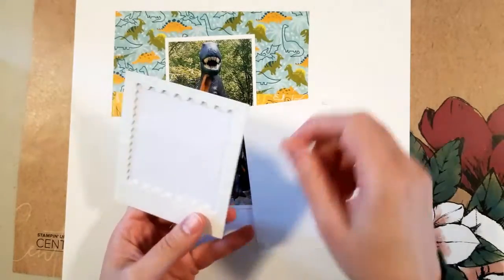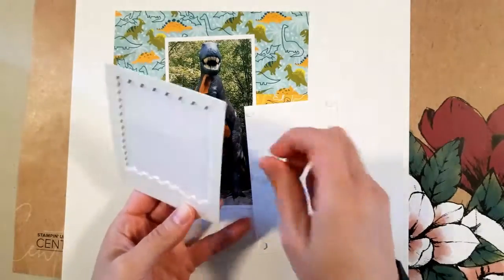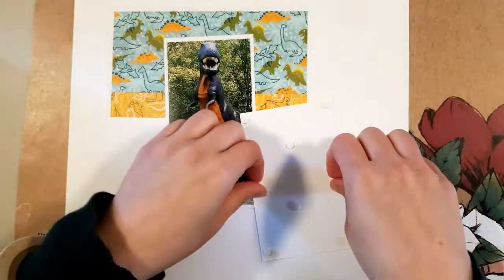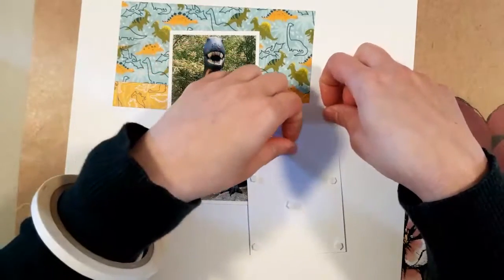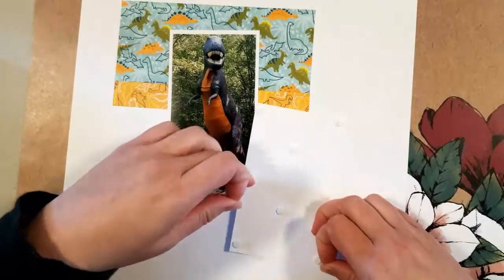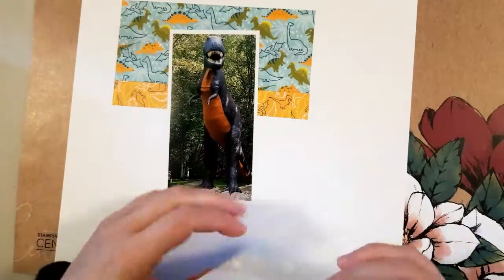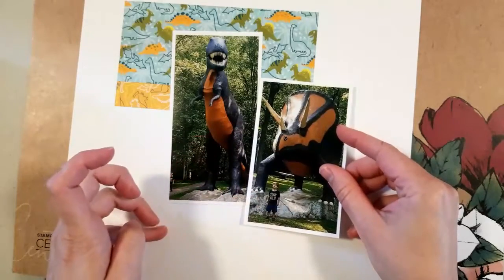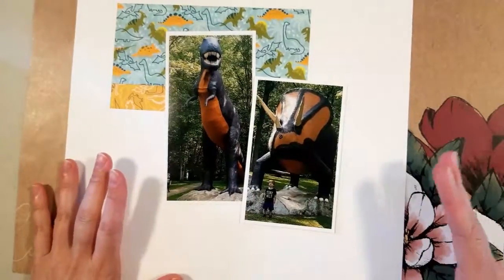I am horrible for that, I do admit. But I find I have thousands of photos. I can match a photo to just about anything, so I don't worry too much about it. For instance, I've been using the pink dinosaur paper, and I have a little boy. I'd put a photo of him on it anyways. He'd probably think it was cool. But a little girl at his daycare, if I ever took a photo of her, she wears the little dinosaur dress all the time. It's her favorite dress. She's so cute. So I wouldn't be worried about not being able to find a photo.